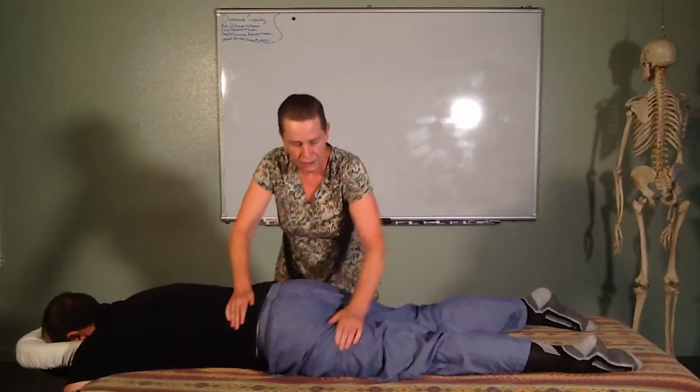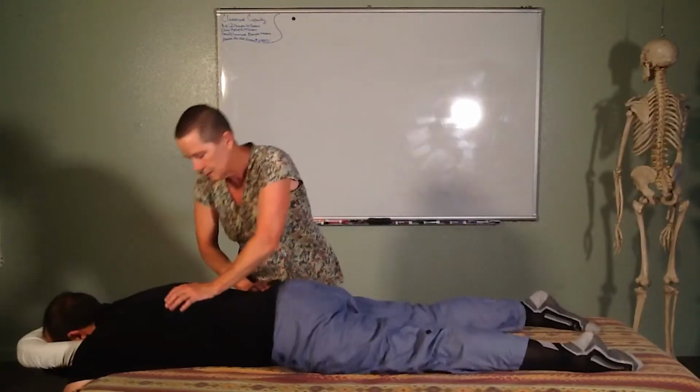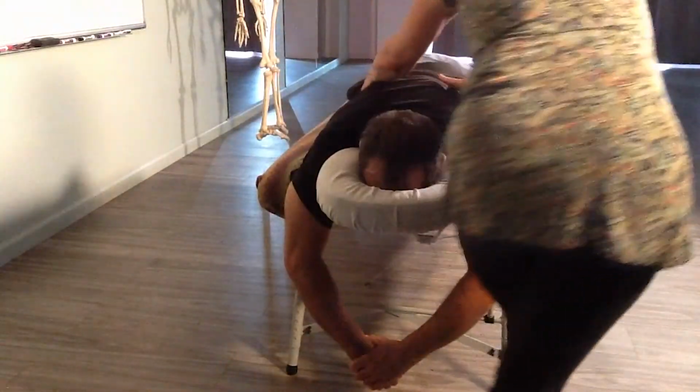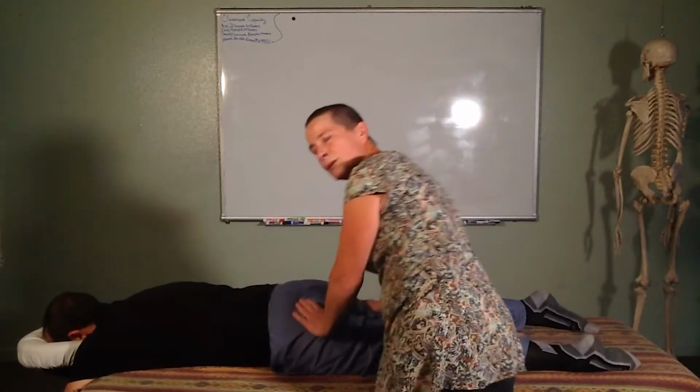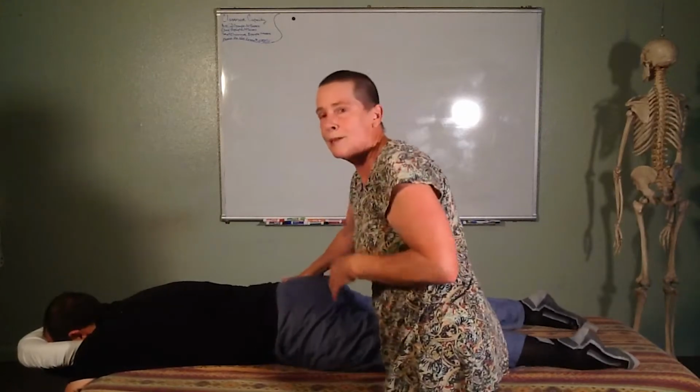So medium knead. And I'm kind of scooping and using the heel of my hand and getting around. So sometimes I'll even throw in, I've got my hand on his iliac crest, so I'm kind of pushing down and pushing away. Kind of working that. And then I keep the body moving. I love this transition to go from one side to the other. I keep the body rocking as I come to the second side. And then I'm going to medium knead this side, and coming down and getting the legs. So I like to spend a lot of time with this. I really love to receive this a lot.